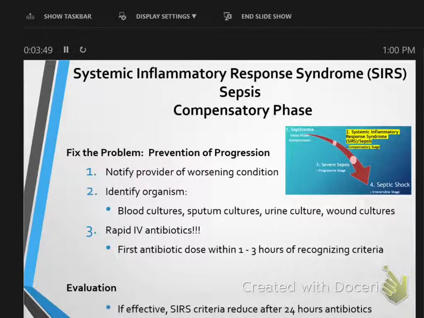If you have a patient that comes into the ER that meets sepsis criteria, which most patients do, what do you think you're going to get? Blood cultures, urine culture, sputum cultures, if they're spitting anything up. You're going to culture everything because we need to figure out what it is that's causing the SIRS. If these are all negative, then great, we can pull you off antibiotics, but we're going to pull cultures and give IV antibiotics. So as soon as you meet SIRS criteria, you get antibiotics. When you go into someone with the flu and you say, hey, I have a flu virus, or I think I have a flu virus, what are they testing you for?